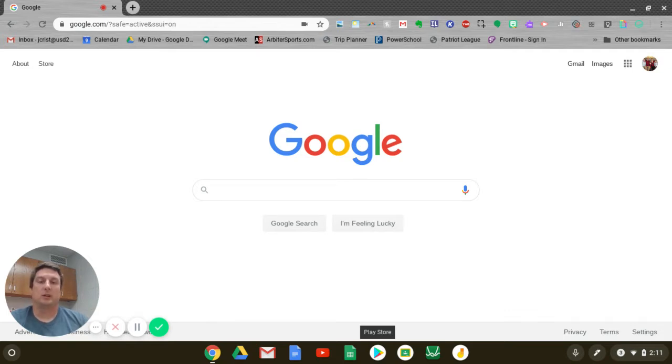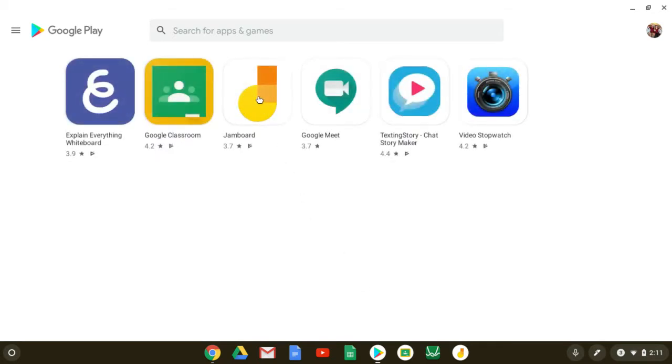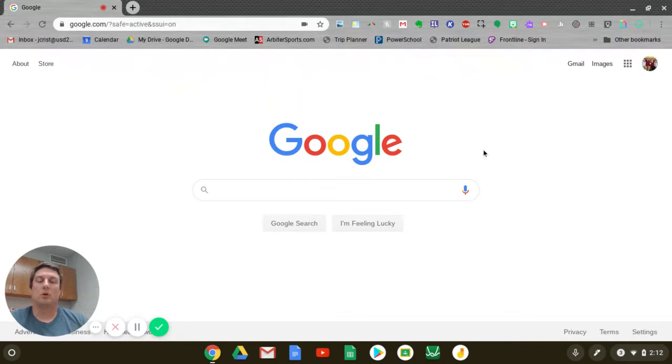In Clearwater, our tech department has added Google Jamboard as an app that's accessible by teachers. So teachers can go to the Google Play Store on their Chromebooks and install the Jamboard app, and when they do that, we get our app icon here. If you are using a mobile device, like an iPad or a Samsung tablet, you would go to your app store and install that, and that same icon would show up on your home screen. So that's what we're going to access now, the app-based version.